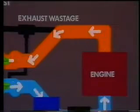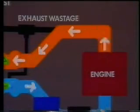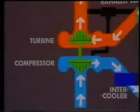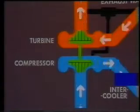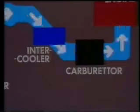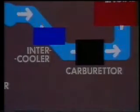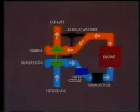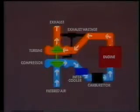The basic concept of turbocharging is relatively straightforward. Exhaust gases from the engine are used to drive the blades of a turbine, which in turn drives a second interconnected set of blades. These compress the incoming filtered air by pushing it through a separate chamber. From here, the hot compressed charge of air passes to a cooling unit to further increase its density, then onto the carburetor and engine. The result of this is a substantial increase in power, producing a torque of 169 foot-pounds at 3,500 RPM and performance that is normally only achieved with a larger and more costly engine.